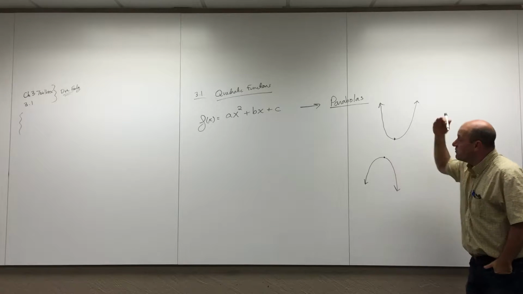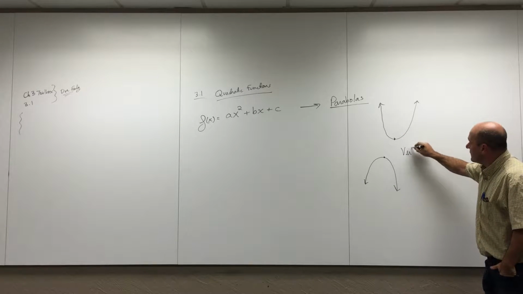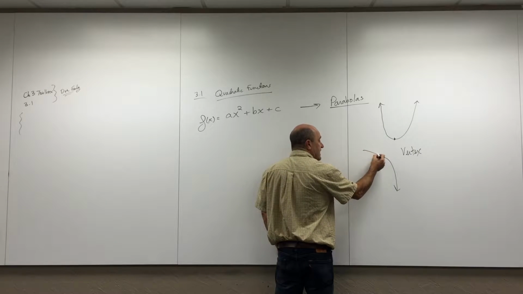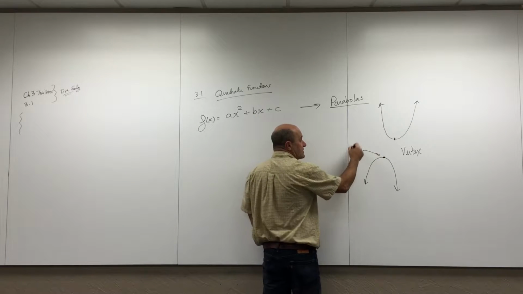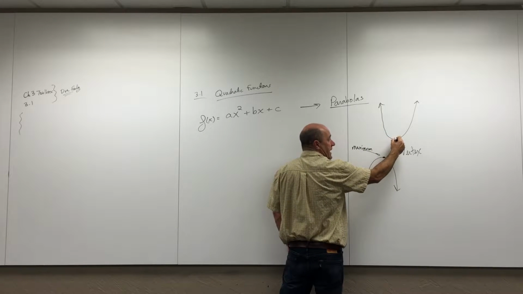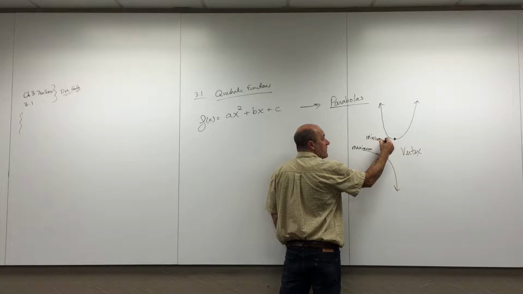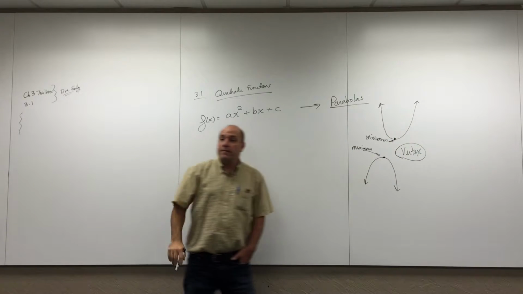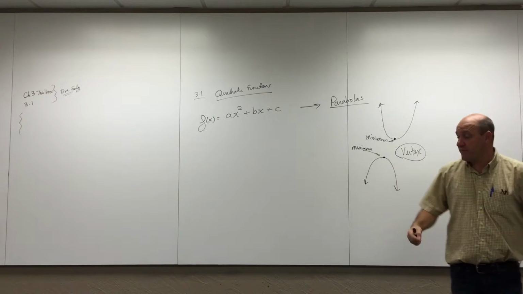To me, the most important part about a parabola is these turning points, and the word for them is vertex. In this case, the vertex is the peak of this parabola. It's called the peak, the vertex, the maximum in this case. But on these kinds of parabolas, you call it a minimum. Both of them are called vertex. And it's a point, and it's the most important point about the parabola, if you ask me.